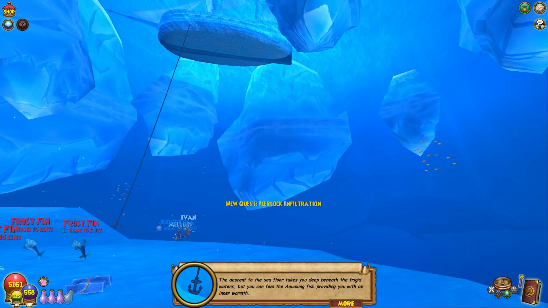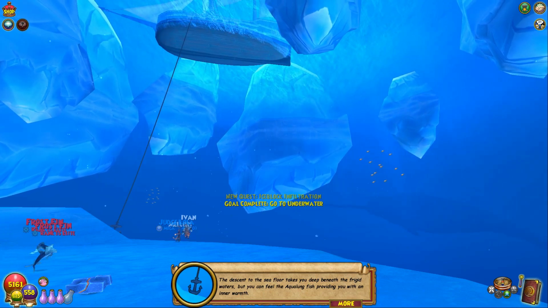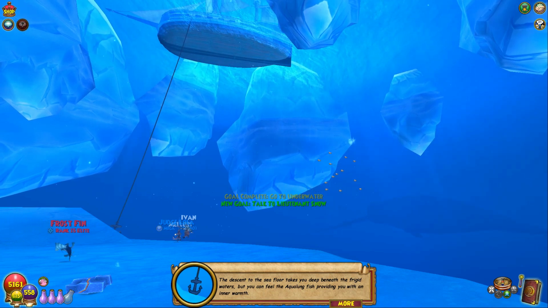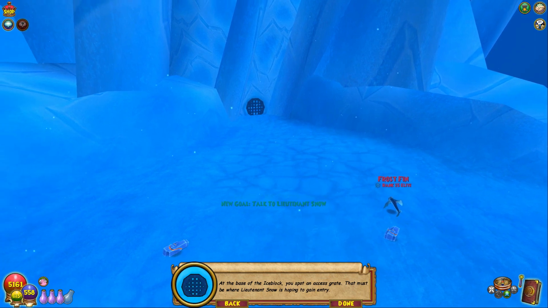Descent to the sea floor takes you deep beneath the frigid waters, but you can feel the aqualung fish providing you with an inner warmth. At the base of the ice block, you spot an access grate. That must be where Lieutenant Snow is hoping to gain entry.